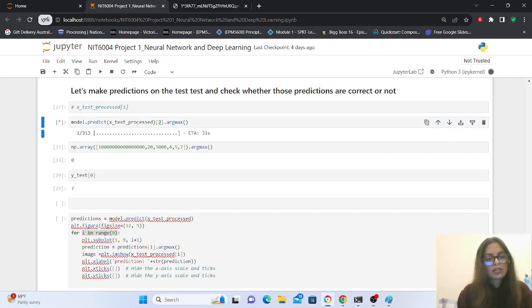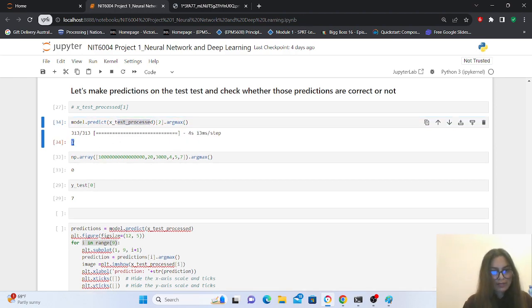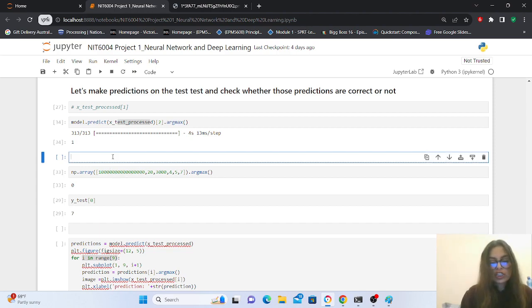Let's check the output for index 2. The model says that on the 2 index it's 1. Let's see whether it is 1 or not. You can either check by plotting the image, or you can check the value of y test for the same index. plt.imshow X test of 2.